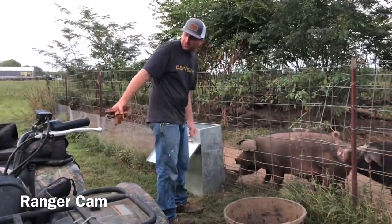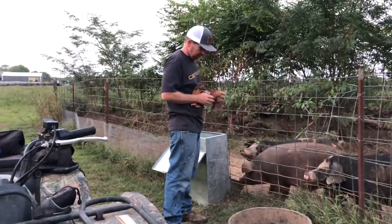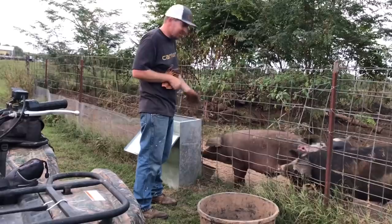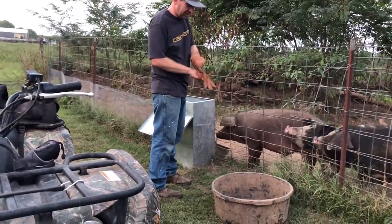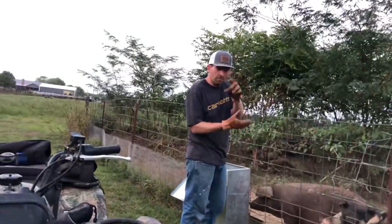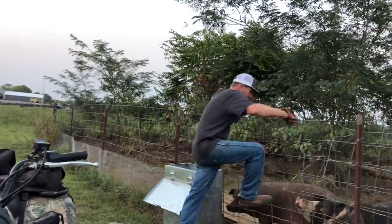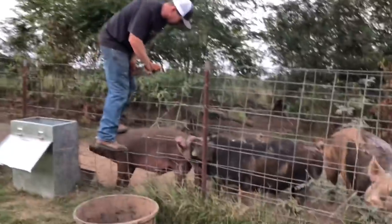All right, so we came back to fill up the pigs' feed. But one thing I have to do every time we get in here to fill it up is clean out all of the mess that they leave from all those fine little particles. That way the feed continues to feed down into the bottom of the feeder. These pigs are getting so big.